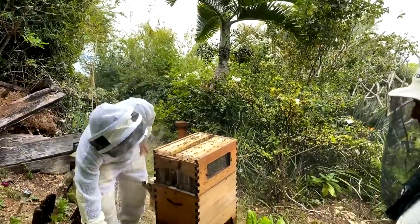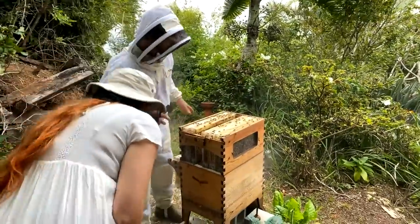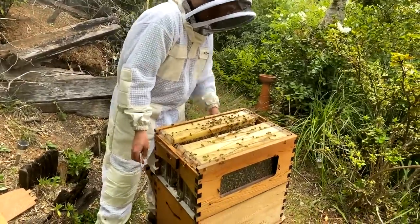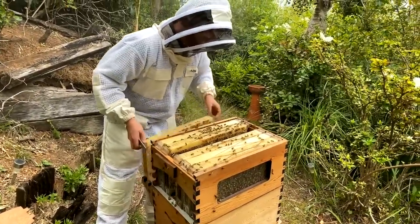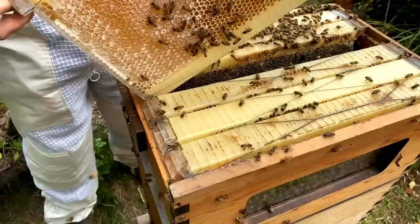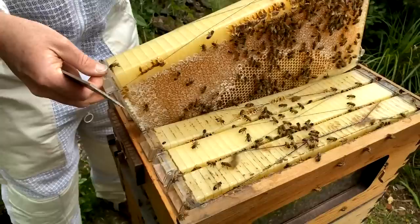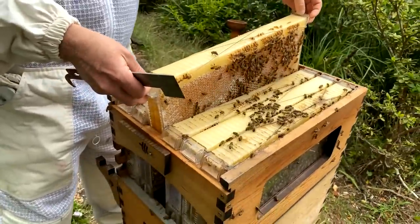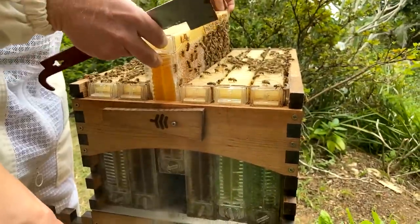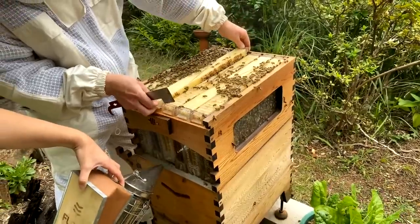Okay. Now, there's another thing here. As you add the frame back in, there's just a tip for the last one. What I usually do is put this edge on first, make sure the bees are out of the way, and that way I've got my frame spacing. The last one can be quite tricky sometimes, and then I roll the other end in and down. And if you have an assistant, you can get them to put a little bit of smoke in that end so we don't squash any bees on that bottom edge.